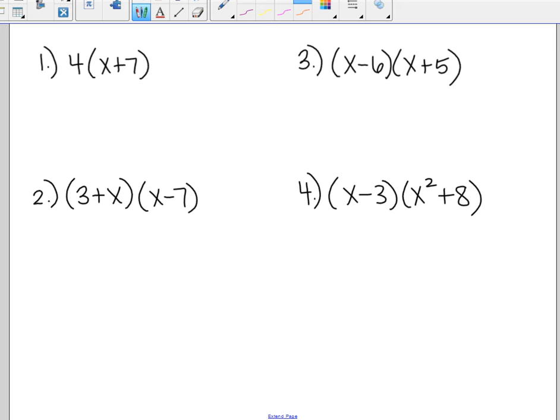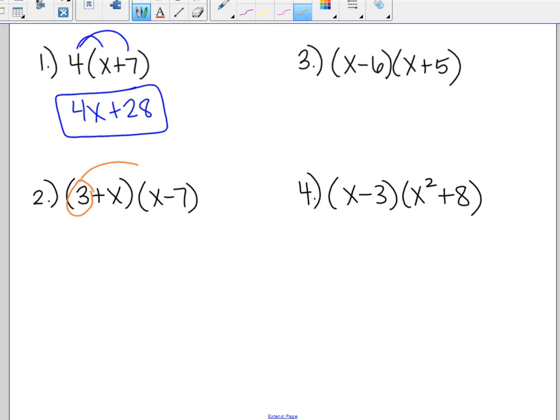So you guys are used to a problem like number 1. If you distribute that 4 in, 4 times x is 4x, 4 times 7 is 28. Okay, so there's no context to that problem. That is your answer. However, when you look down at something like number 2, now you're doing the exact same thing. It's like you want to pretend that this x isn't there, and let's just focus on the 3. And treat it like number 1. So you're going to distribute the 3 to the x and the 3 to the negative 7. Well, if you were to do that and your problem was just 3 times x minus 7, you would end up with 3x minus 21. You guys have all done that before.